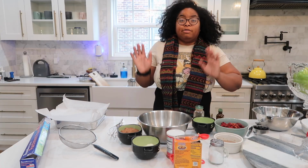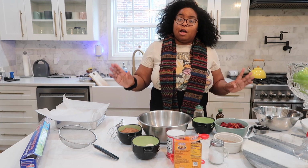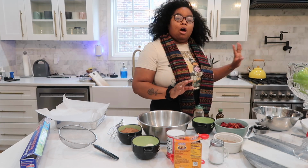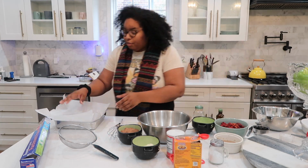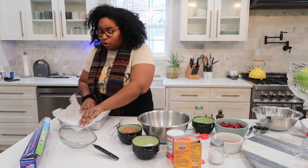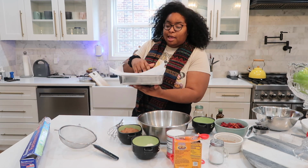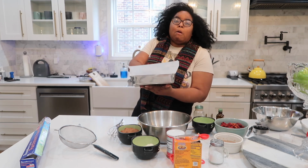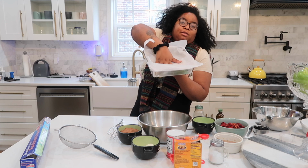The first thing that you're going to do is preheat your oven to 350 degrees Fahrenheit. Our oven is already heated, so that's good. Then you're going to make sure that you have a baking tray. You can get a tray that's 8 by 8, or a little bit bigger than that, as long as it's not smaller than 8 by 8. And you can see this here.